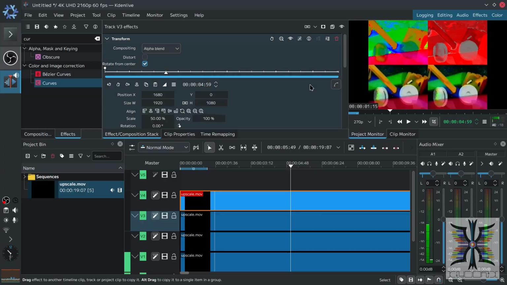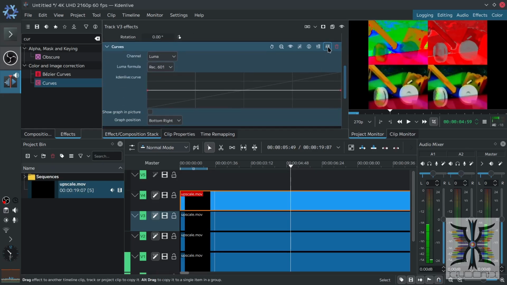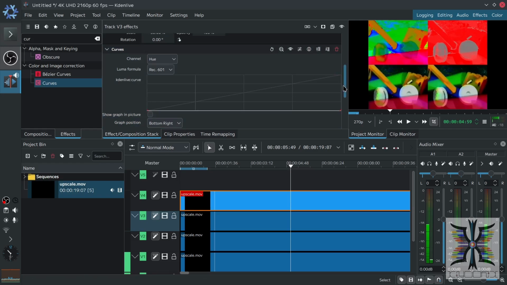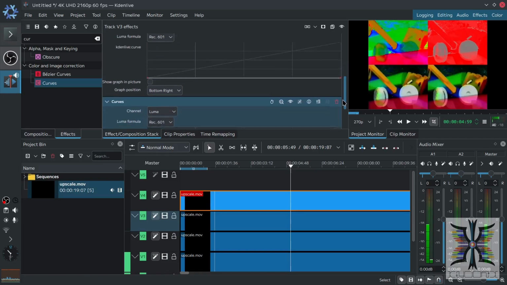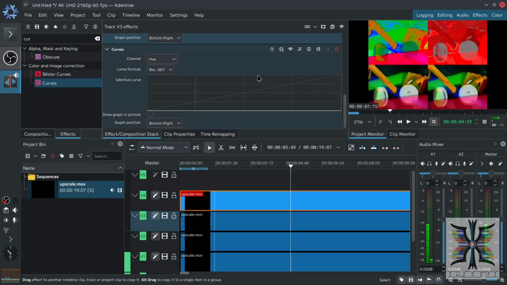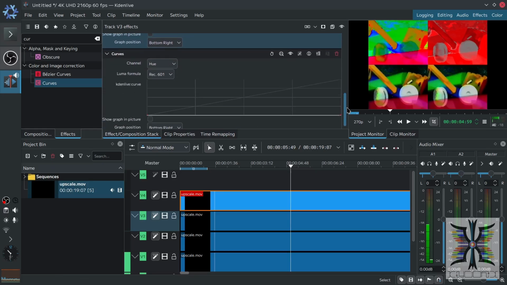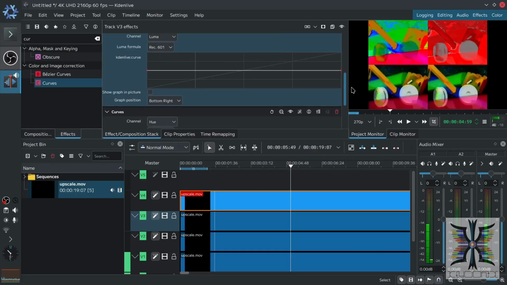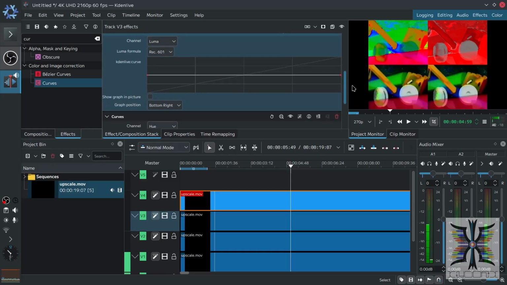And I'm going to move this up. Oh, that actually doesn't look quite as good. Let me move this back down. I think it seems a little bit too bright. I'll leave whether you want hue and luma first or luma and hue first, if you want to apply the luma curve first and then the hue curve, or the hue curve first and then the luma, I will leave that up to you.